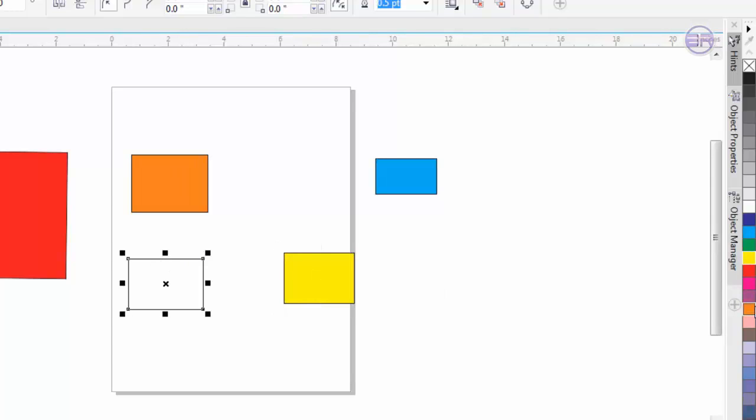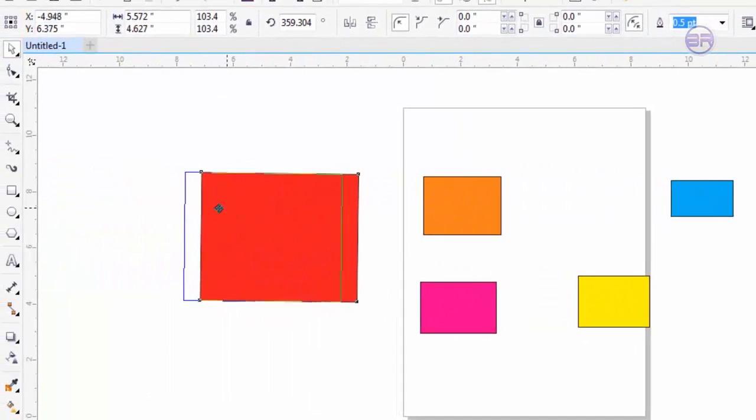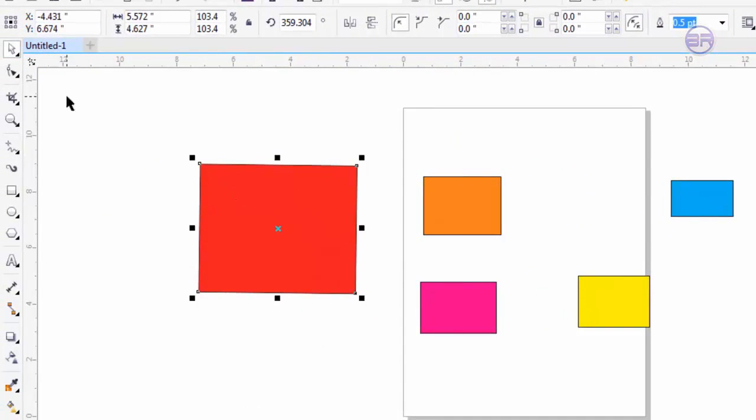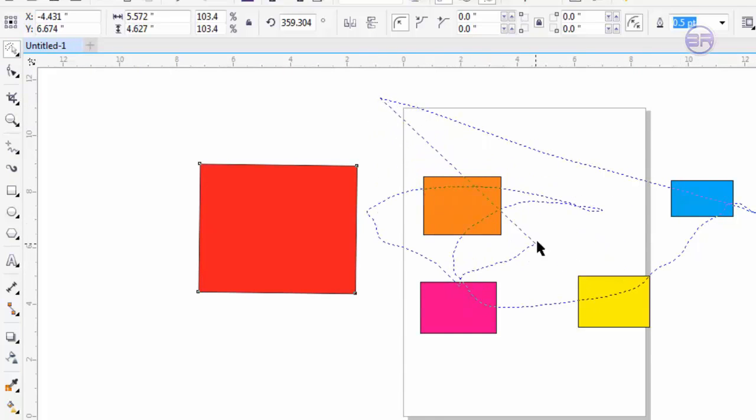I want to show the usage of that tool. The first tool is the pick tool, so you can pick any object, move it on the page and also resize it. Now if I select this freehand pick tool, you have to select an area like this with your mouse.